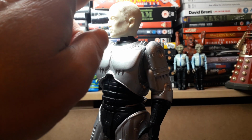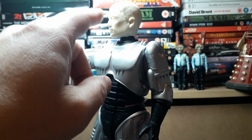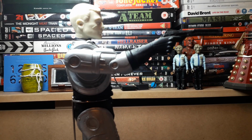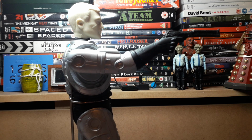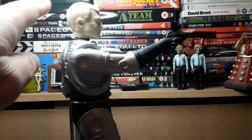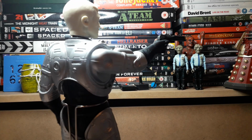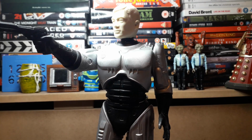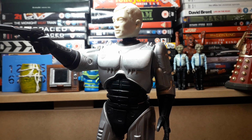So basically we're going to be taking off the hair, taking off the ears, and taking off the eyebrows, because Robocop doesn't have eyebrows or ears. You just have ports where he's got sensors and stuff, and on the back here we've got loads of wiring and different vents and ports and all sorts of mechanical nonsense. So yeah, I'm going to try and replicate that with my limited sculpting skills and tools, and we will do what we can, and I'll bring a video showing that.